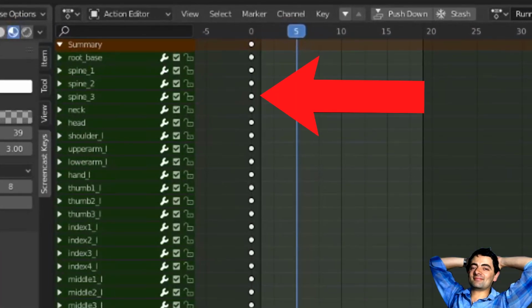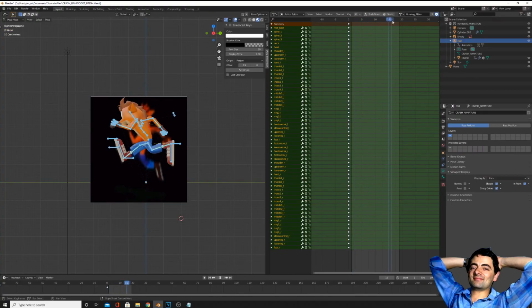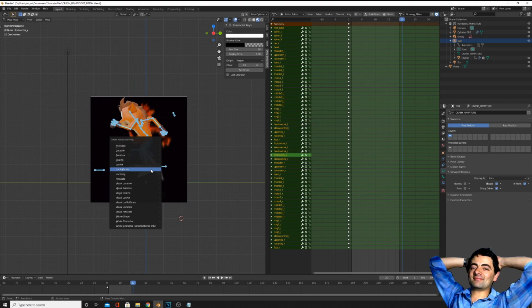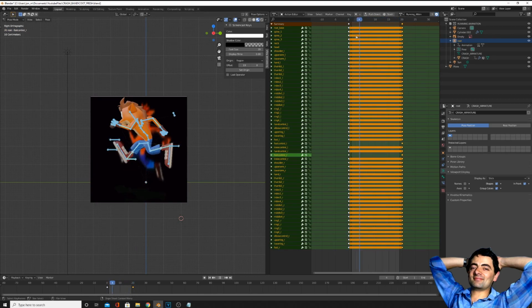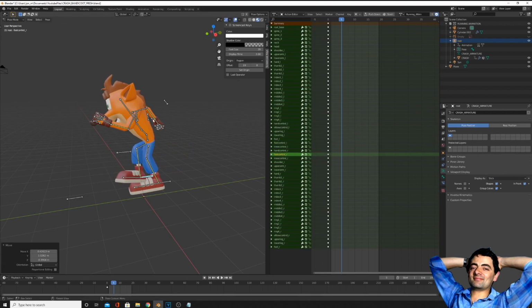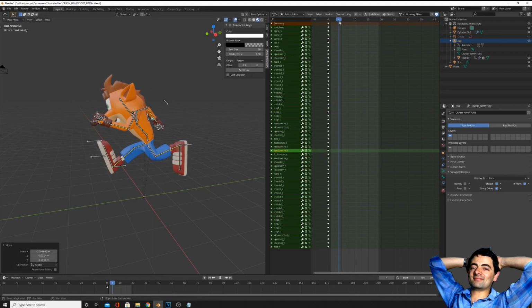Each of these dots represents a location, rotation, and scale for their corresponding bone. To create an animation, all you have to do is create another pose at a different time, and your character will move from pose A to pose B over time. But watch out, now you've created your first pose. If you move your character into a different pose without inserting a keyframe, if you then move your timeline, your character will snap back into the pose you created previously.